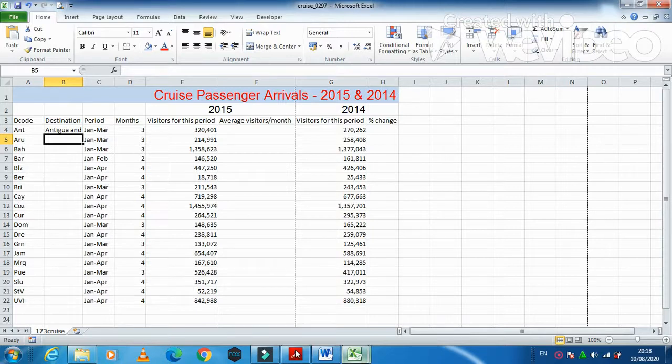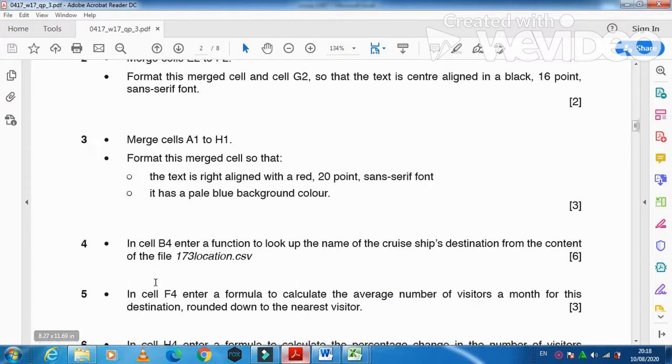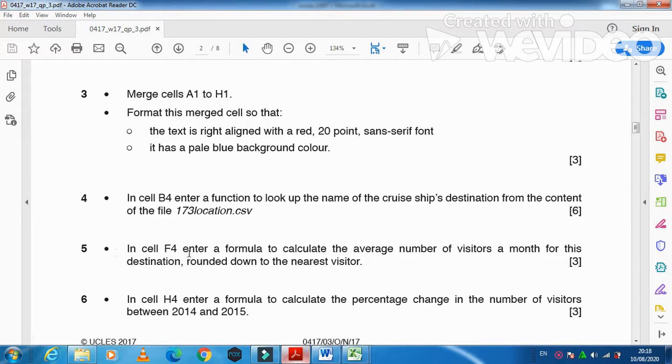After this, the next step is that in cell F4 enter a formula to calculate the average number of visitors a month for this destination, rounded down to the nearest visitor.